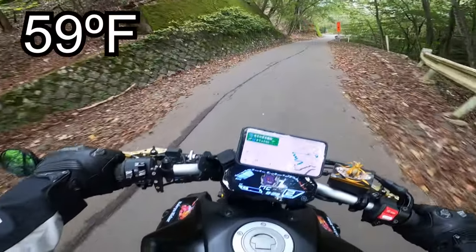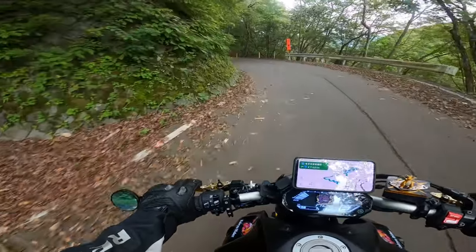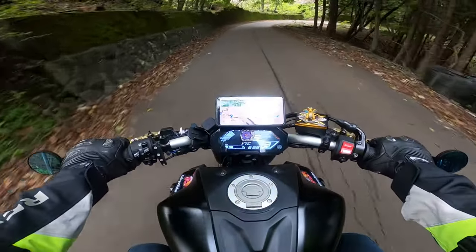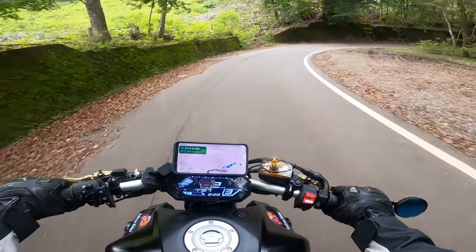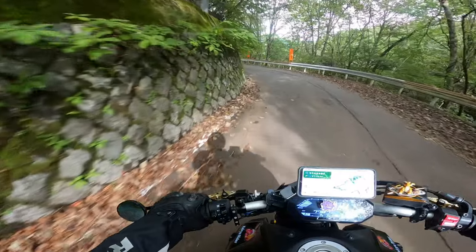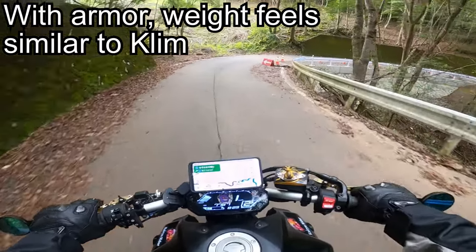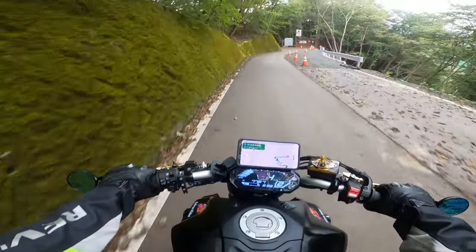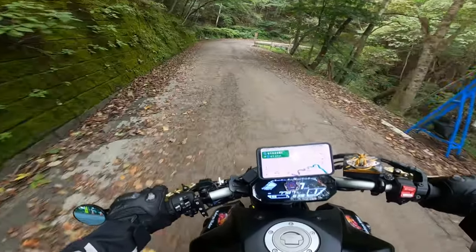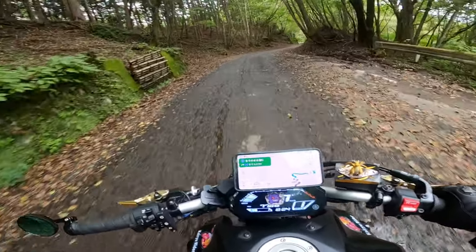The coldest I've had these is highway speeds at 15 degrees Celsius with nothing underneath, and they've been very comfortable. I'm actually selling the Climb jeans because I'm just not going to use them anymore — I think even in the heat next year, with these broken in, I'll stick with these. I've used them for about 600 kilometers, roughly 400 miles, and they've broken in significantly. They were not uncomfortable out of the box, but they were stiff — you could believe that AAA rating. Now they're genuinely comfortable, and I expect they'll continue to break in up to around 2,000 kilometers.